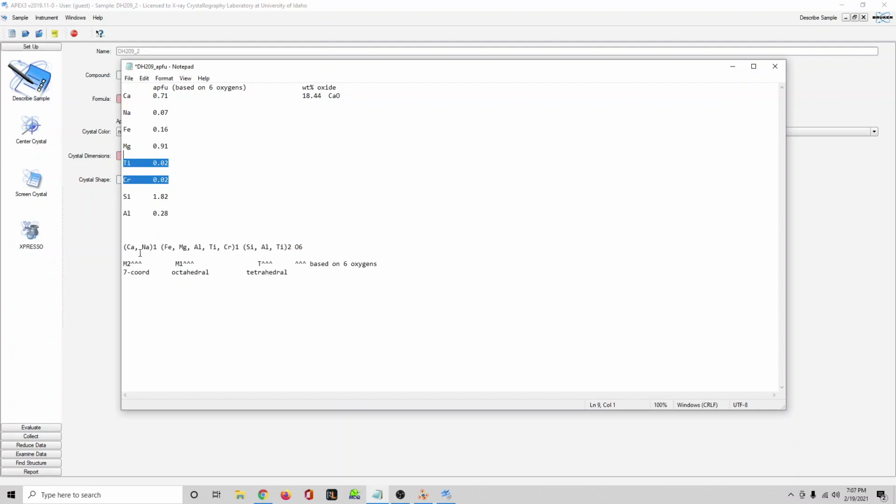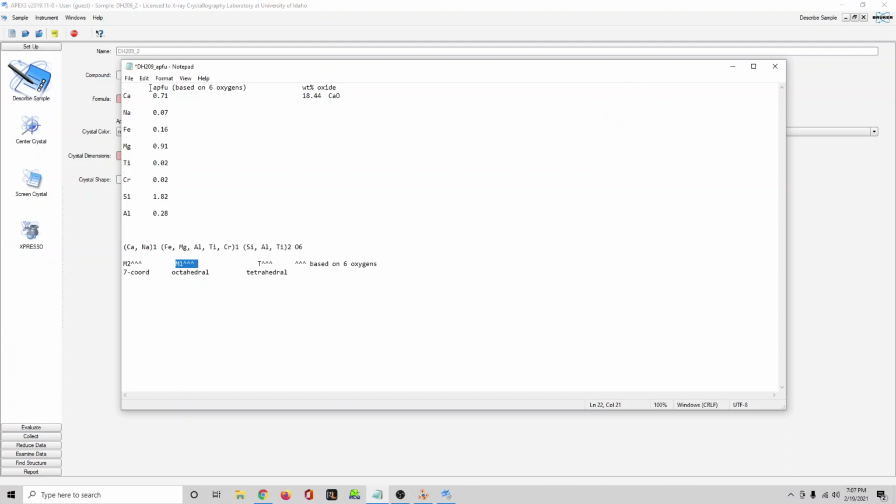And yeah, so there are different crystallographic sites. Calcium and sodium, very similar in size, belong to the M2 site, as we call it in this structure. It's kind of a weird 7-coordination with oxygen. M1 is your typical octahedral site, with iron and magnesium dominating, but maybe some other lower abundance stuff in there. The tetrahedral site is pretty typically dominantly silicon and a little bit of aluminum, and sometimes very small amounts of tetrahedral titanium. And of course that 6 oxygen basis.